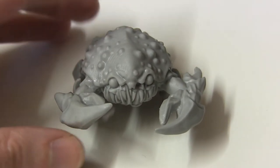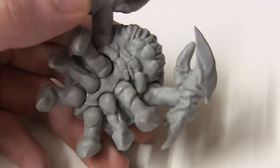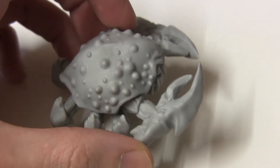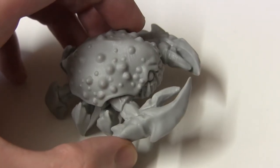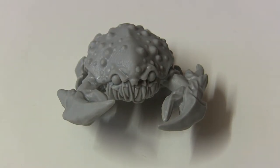I will be putting it on a base eventually when I decide what I'm going to use it for, because it's probably going to go into my Chaos Space Marine crab-themed Slaanesh army. I don't know exactly what it's going to represent at this stage. After assembling it I'm very, very pleased that it wasn't metal, because this is just a big chunky beast and it would be an absolute nightmare if this was metal. So any giant crab manufacturers out there, you want to be moving towards resin or even plastic as soon as possible. Metal crabs are a thing of the past — get with the times.